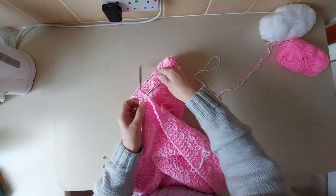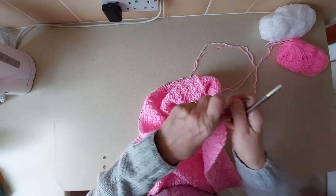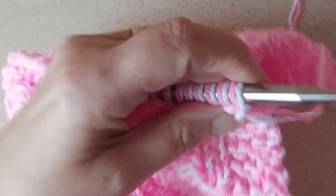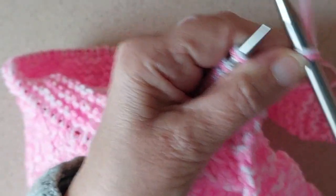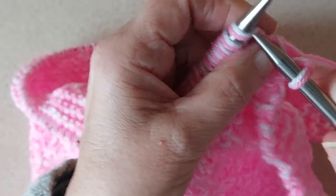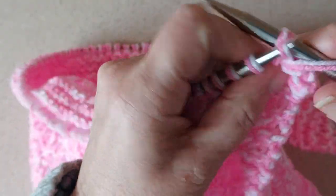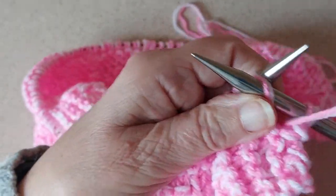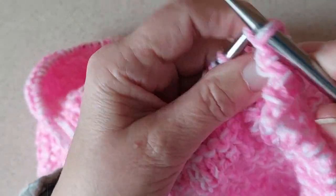Put that to one side. I want my wool over the top of the wool there. And I will put that down again. So I'm going to go knit 1, purl 1, and then cast off those stitches, and just keep knitting and purling across the row, very loosely casting off. You don't pull the stitch tight after you've cast off, you just leave it and go on to the next one. And that makes it loose enough to have some stretch across the top.